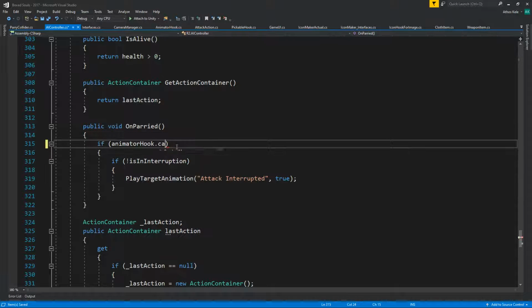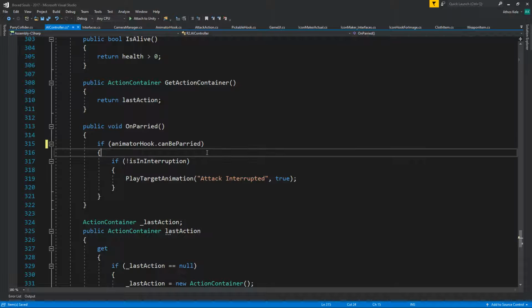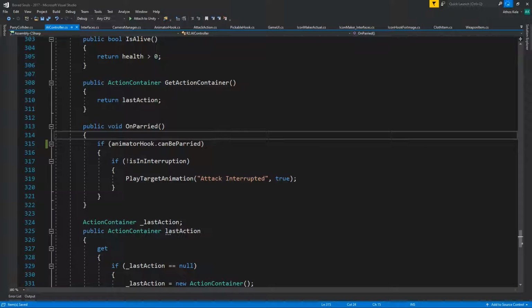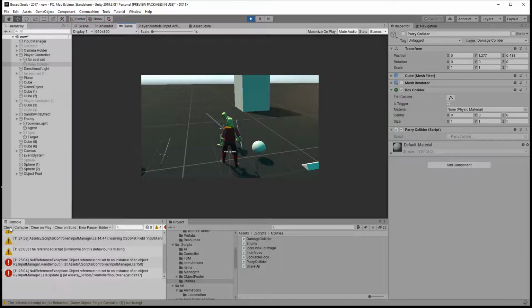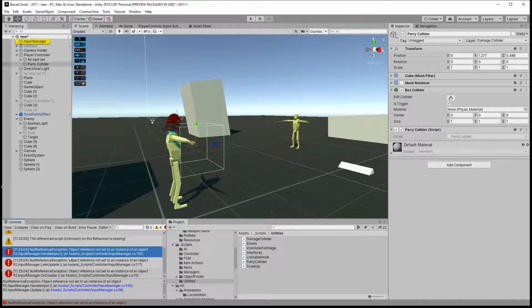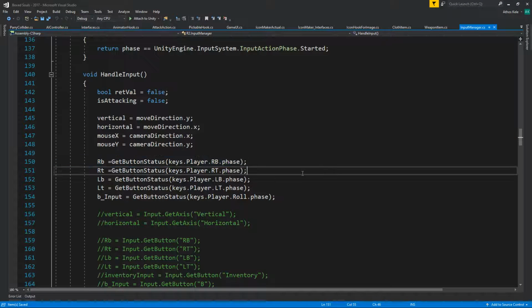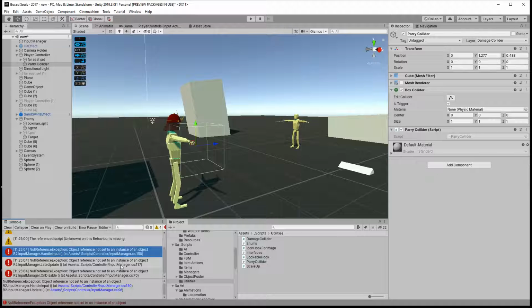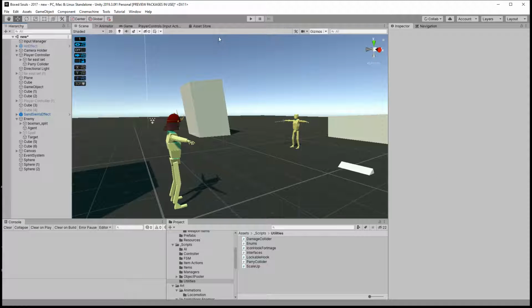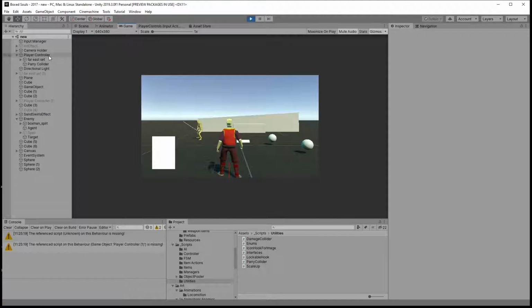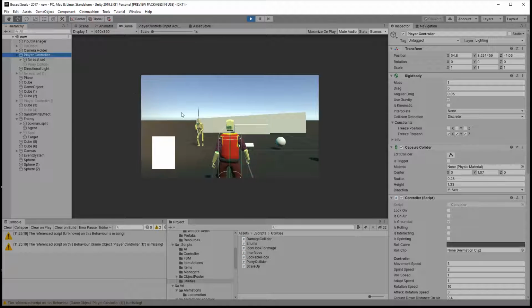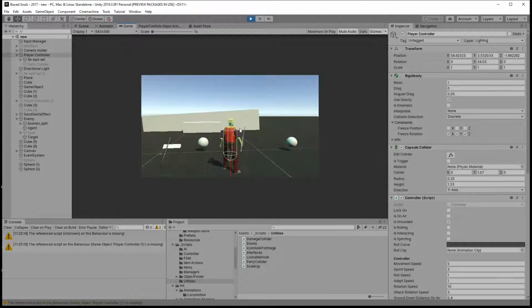Okay, can be parried. Awesome. So let's go and set up an attack for this. Or we don't need the attack right away. Let's see what this is changing. What? Yeah, whatever then. So let's go and pick up the weapon.